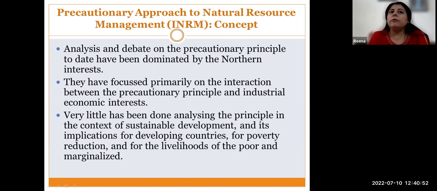So basically, if an industry wants to get established, we introduce these tools and strategies so that there is no hurdle in industrial development. Okay, so industrial development and environment sustainability as well as environment protection can go hand in hand. So we introduce this approach so that we can ensure and assess the impacts, and accordingly we introduce tools and strategies as well as technologies.